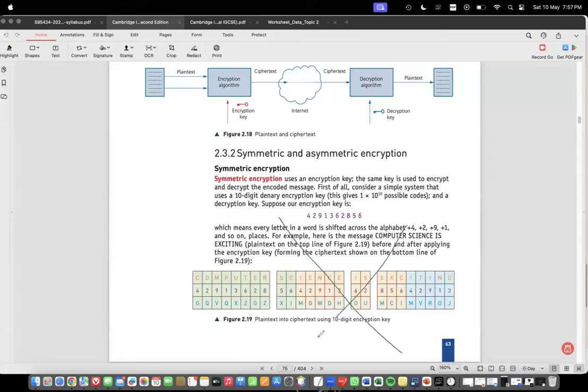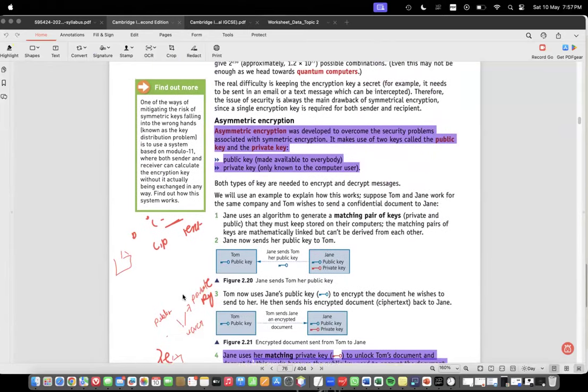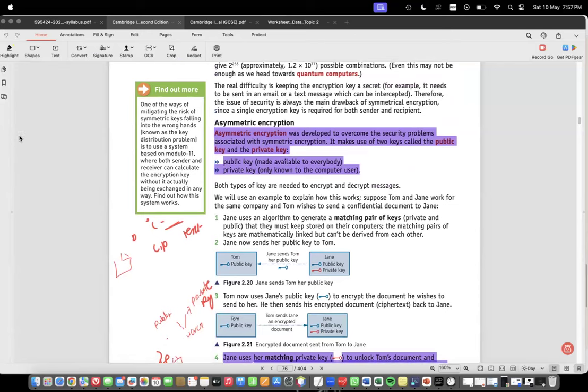You will not write this example in your exam if they are asking about symmetric encryption. In symmetric encryption, only a single key is used for both the encryption and decryption process. By this way, you will make your answer. For now, just read symmetric and asymmetric encryption. Let me quickly explain asymmetric.